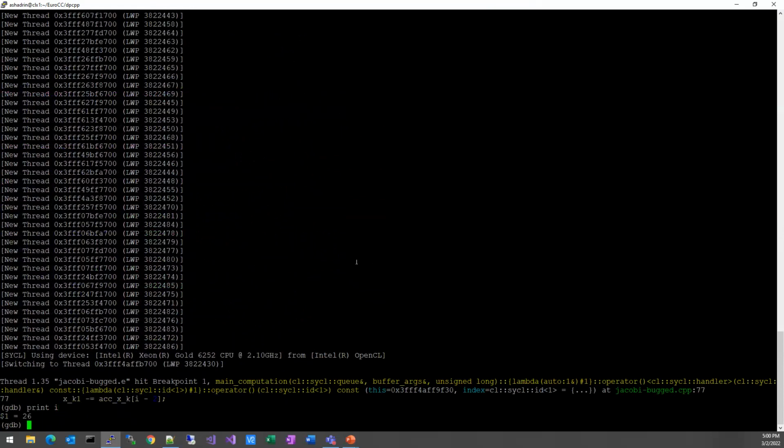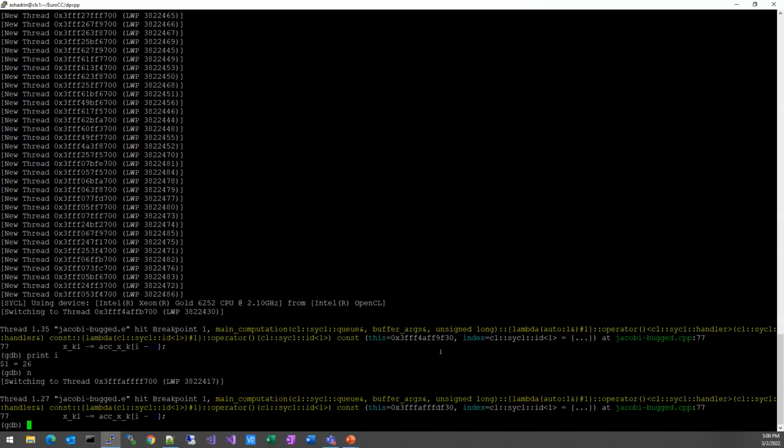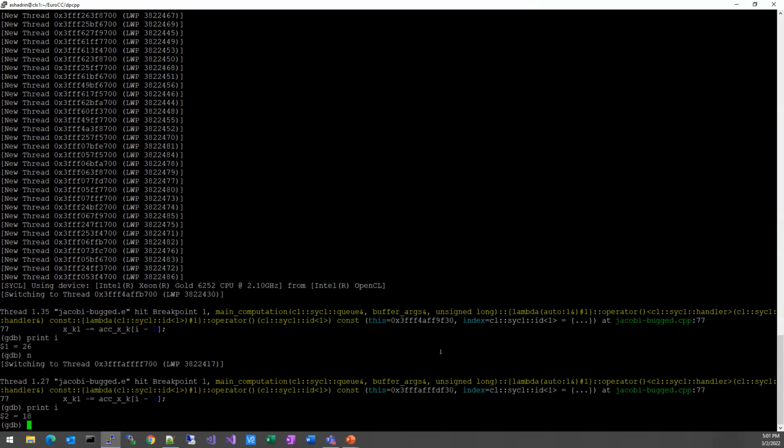And this is our array index. Yeah, it's 26, and it's absolutely safe because we are subtracting just 2 from 26. Let's see the next thread and check it here. Yeah, it's 18, and it's safe as well.